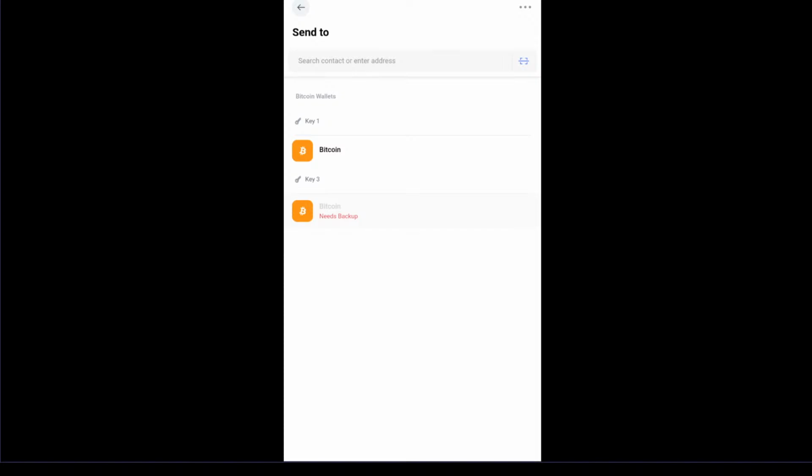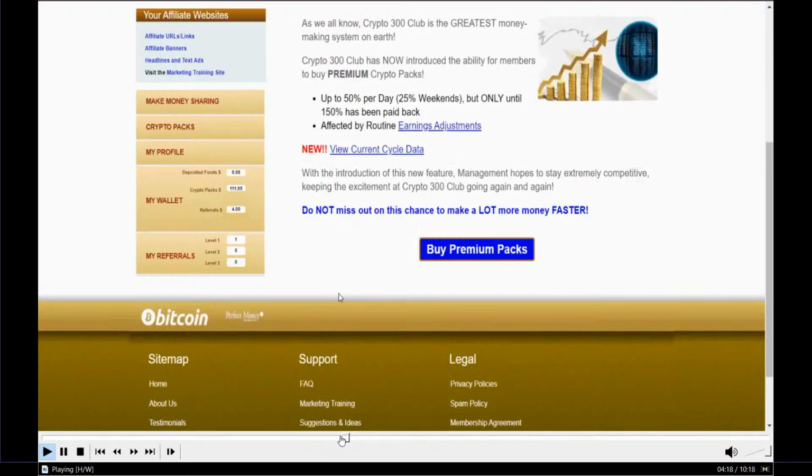Because if you click on the premium crypto packs, you're gonna get that percentage daily, versus the standard crypto packs, you only get 0.5%, which is still good, but it's not 10%. So go ahead, click buy premium packs.